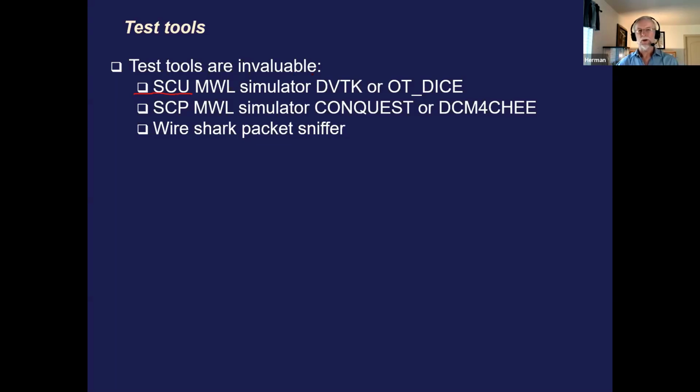So the two query simulators that I always use are either DVTK, which is open source, or OTDICE, which is the simulator that I use in my training classes. For a Modality Worklist SCP simulator, I typically use Conquest, and again, this is free. DVTK is free, open source, Conquest is free. And Conquest is trivial to install, like literally within a minute. Very, very easy to install. Or if you're a little bit more experienced, you might have DCM4CHE. You can install it in Docker on a server. A little bit more involved to install that one, but I like DCM4CHE because it has an HL7 interface.